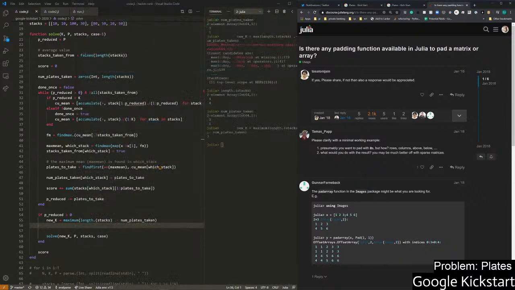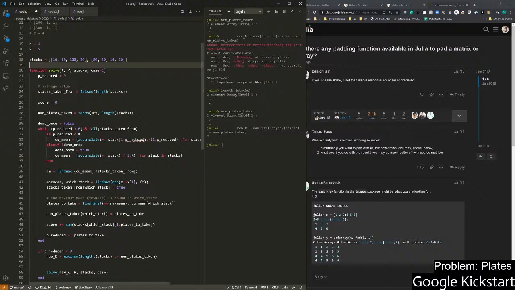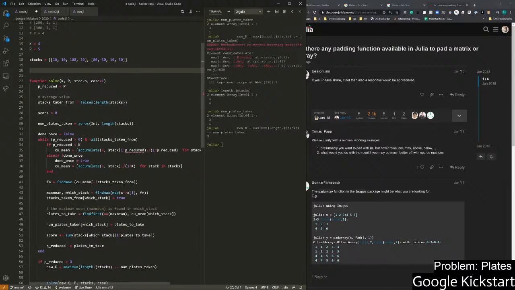Okay, so this is what happens. Pad array, cut and pad. So I want to take an array.